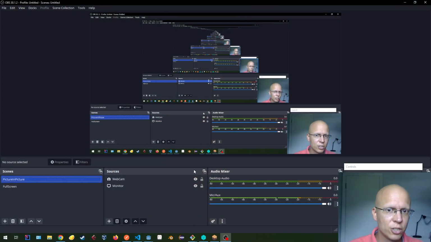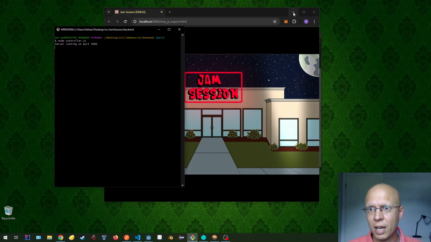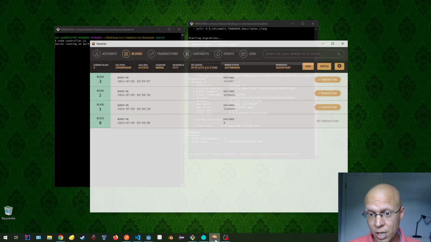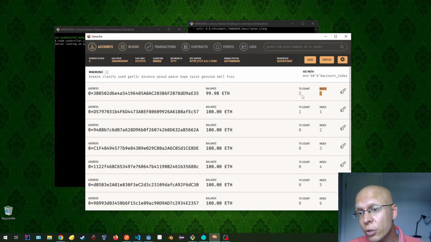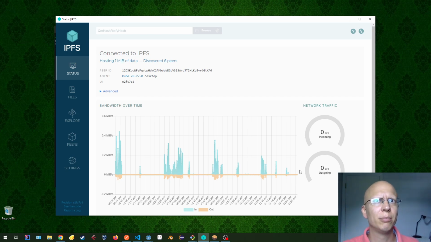So let's go ahead and show you some of the things I have up already. I have a backend running on 3000. I have a contract deployed using Ganache. We can see here with our accounts, I have 2 transactions because I deployed the contract twice because I'm an idiot. And then we also have this account with 1 transaction that was just to set up ahead of time so I can demo some of the other features. Then we also have our interplanetary file system. This is also a local node that's up and running.